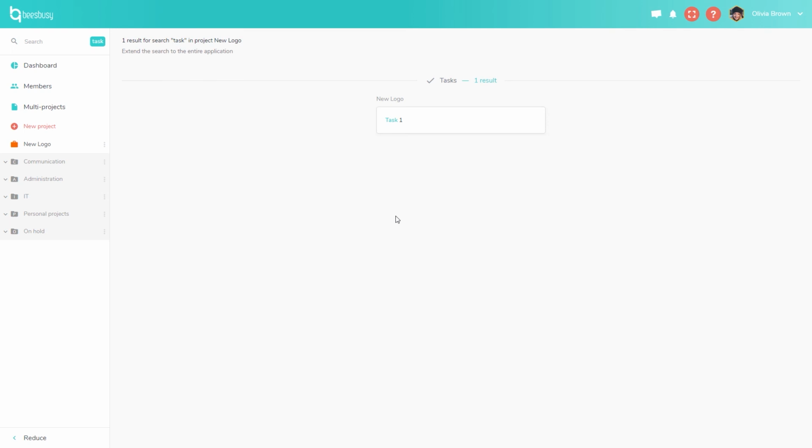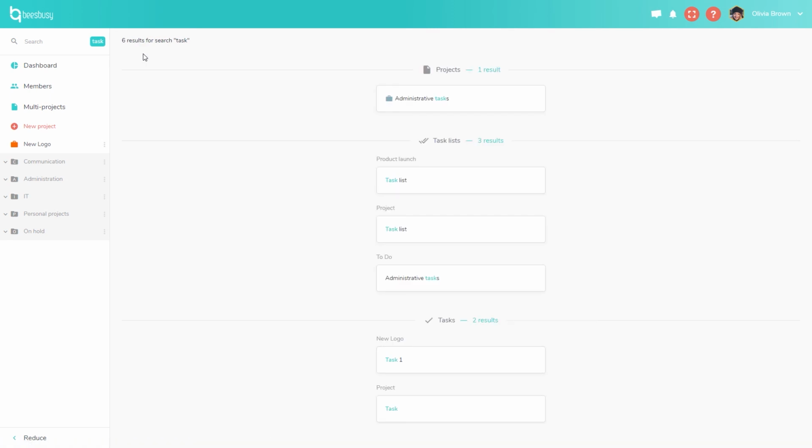It will take me to the results within the project. I can see that I have one task with this name. But if you want, you can also extend the search to the entire application. It means that it will go to every single project, task list, task, and even attached documents where the keyword that you have added is located.